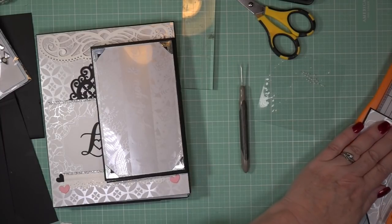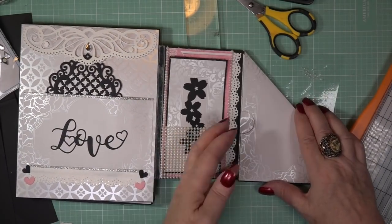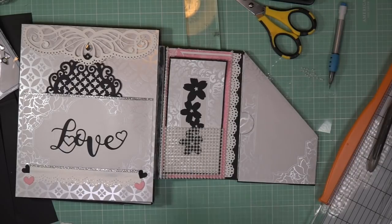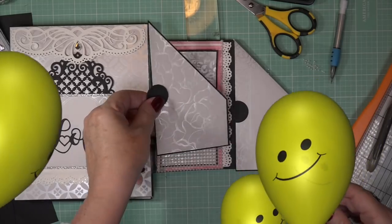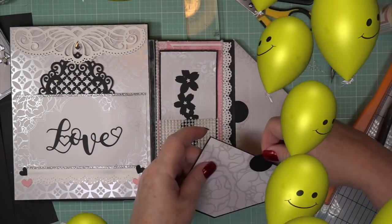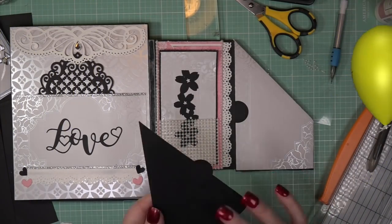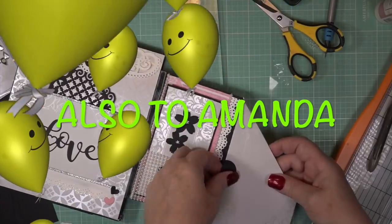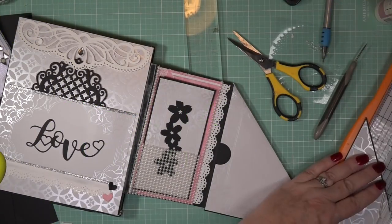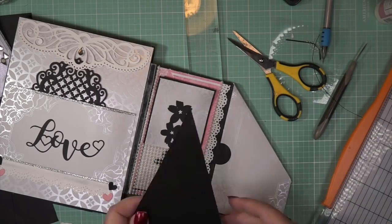And speaking of my smaller Fiskars, I had a little bit of difficulty with my large Fiskars, the self-sharpening one I use when I make books. I brought it to Michaels in Niagara Falls, Ontario. Of course, I'm Canadian. And I want to give a huge, wonderful shout out to the managers there. They took my Fiskars cutter without any questions asked, and they were remarkable. So thank you so much, Melissa and Amanda. They were wonderful, and I said that in this video they would be getting a huge shout out. So it's the Niagara Falls, Ontario Michaels.